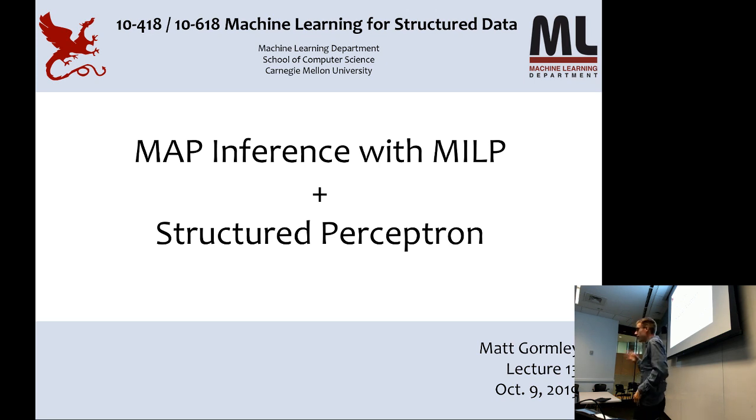So today we're going to pick up where we left off, talking about map inference with mixed integer linear programming. And this time we'll actually get to see how the ILP framework that we had set up last time can be used to solve the problem that we care about. And then, once we've established how you can do map inference, we'll see how you can use map inference as a subroutine within learning.